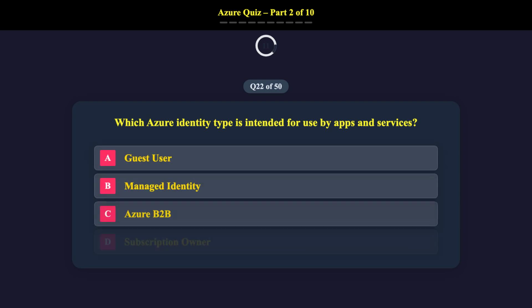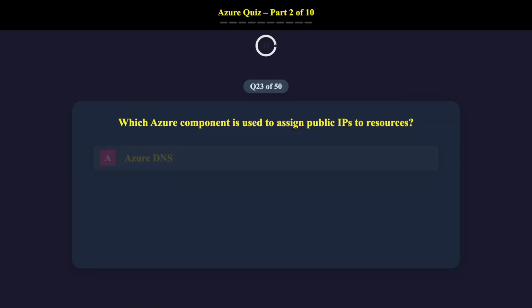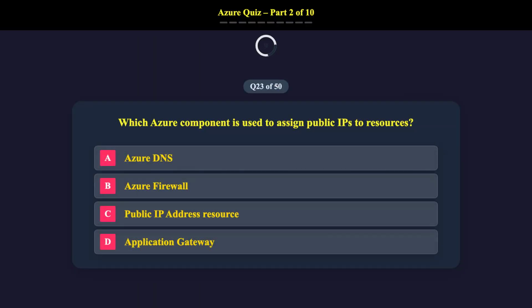Question 22. Which Azure identity type is intended for use by apps and services? Question 23. Which Azure component is used to assign public IPs to resources?